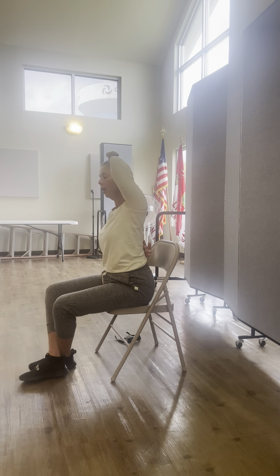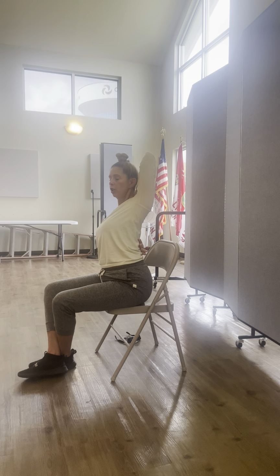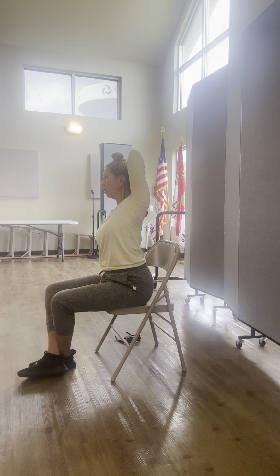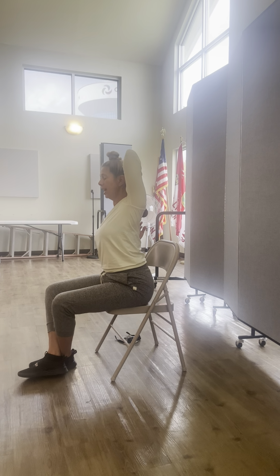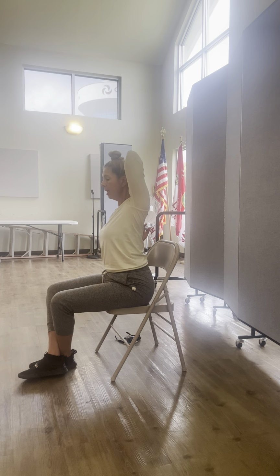As we inhale, we're pulling the elbows back. You're pushing your left hip down while you pull your right shoulder blade back. And that's what creates the twist and also helps us to get our hands closer together. Option to look down, closing the eyes. Think about where the breath might be going in the body.